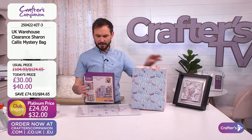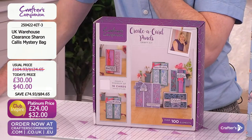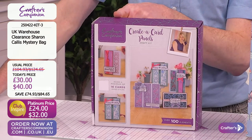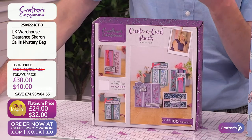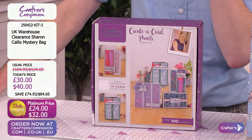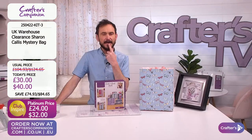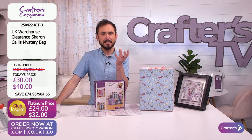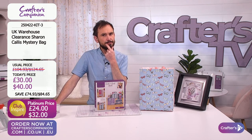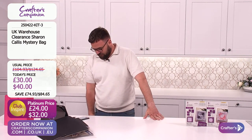So this one is your panel card die. So I'm trying to think what the panel cards were. These will fit onto, for instance, a 6x4 card, 6x6 card, 5x5 card. So they're not huge, big dies within these ones here. But yeah, so it's, say around about a 4x6 card that are going to fit. Brilliant. Well, Emma, let us know if that answers your question. If not, maybe you could try framing it slightly differently.